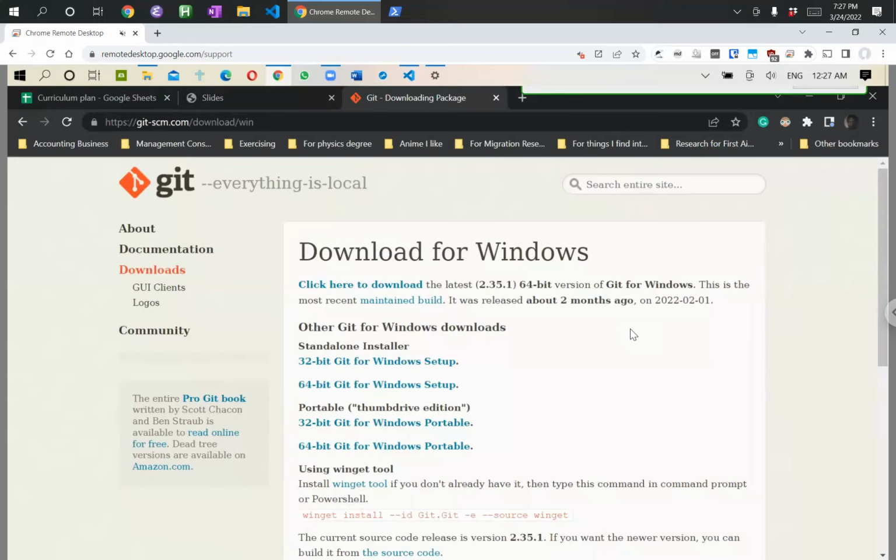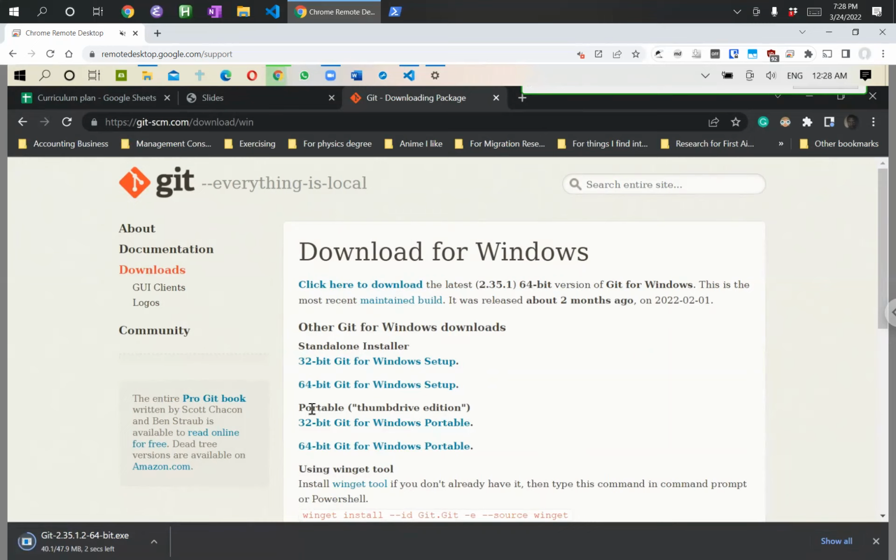So now we may as well just install it as a normal setup. You can also install a portable version of it if you want to run things off a flash drive. I don't think we care that much here. So we'll go ahead, we'll save the 64-bit installer here. You're probably going to have to enter your admin password and all that great stuff for us setting it up. Okay, so this one is an installer.